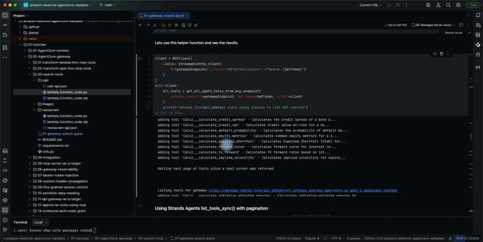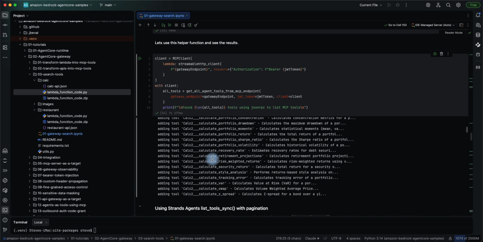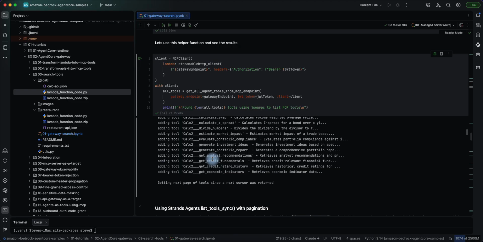Yeah, so this is doing pagination, listing tools for this gateway. Let's see. This is getting the next page of the tools.